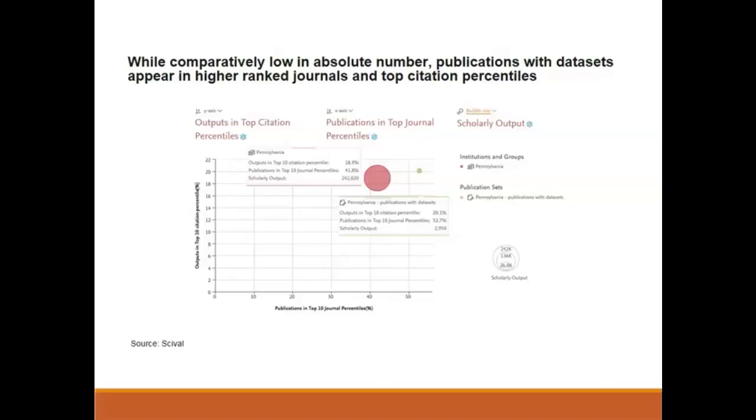And what you find is that publications with data sets, while much smaller in absolute number, actually score higher on both fronts, right? Publications without data sets, while much larger in number, do not generally score as high on both fronts. And this is a general trend. And what I mean by that is you will find that there could be instances where this does not always hold true, but we've seen this appear often and often enough where it is something that's worth talking about.